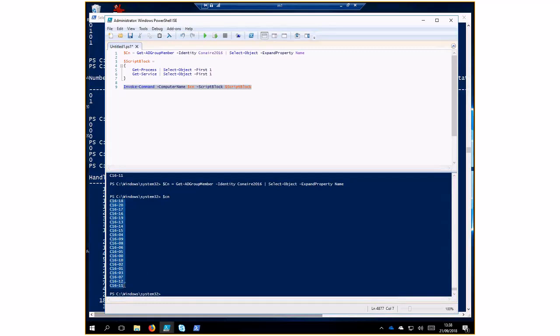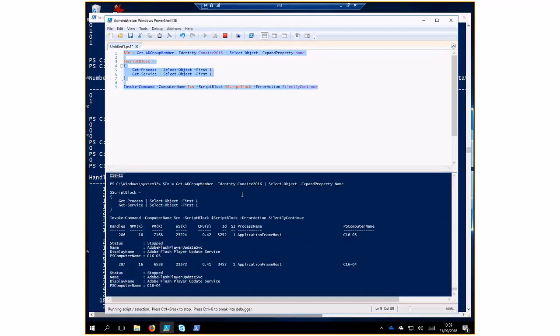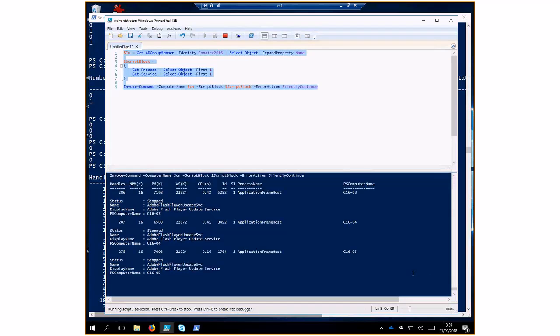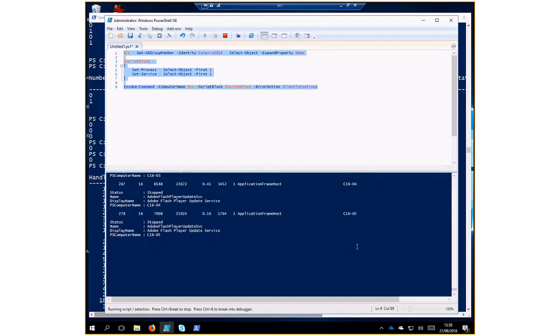Now I know for a fact that not all of these computers are powered on, and that means it will cause an error for every machine that's not switched on. So what I'm going to do is add in this command here, ErrorAction, and I'm going to say SilentlyContinue, okay, so that it doesn't show us a list of errors for the machines that are turned off. So we can put this in and click on this, and then here we go. It looks like these are the only machines that are actually turned on in the room.